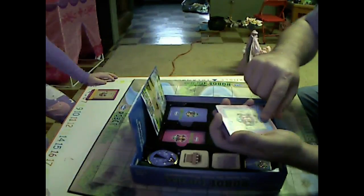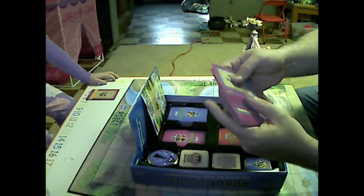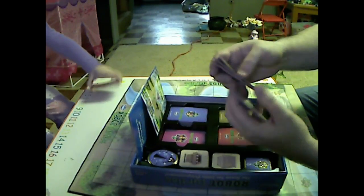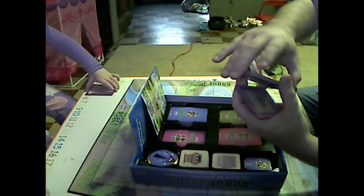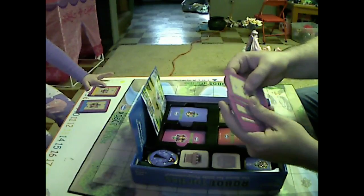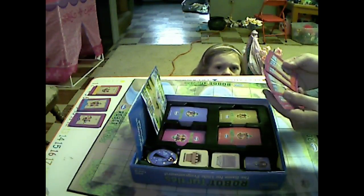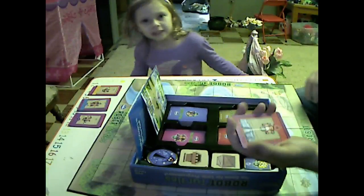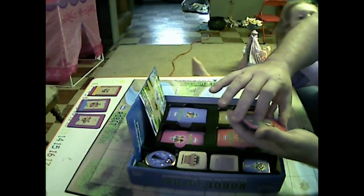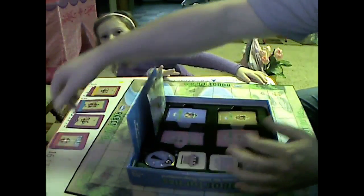And then we have the forward mechanic. It's blue, has a blue arrow, and has a blue flower highlighted on there. And then we have turn right, which has a right arrow. It's purple and has a purple flower on it. And then we got these laser cards. The turtles have the ability to use a laser, and this is the laser card here. So those are the cards that we're going to be playing today.